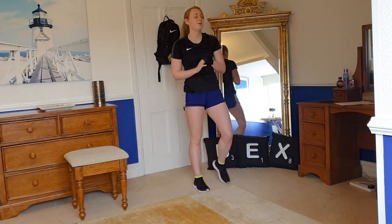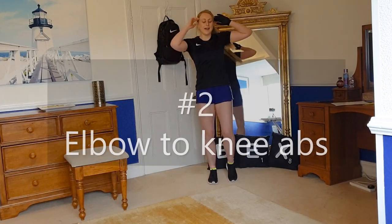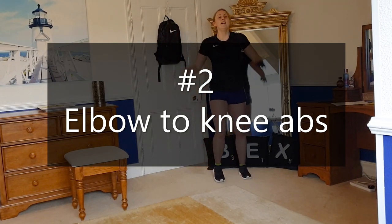Right, got a 15 second rest now. The next exercise is going to target our core. So we're going to do that knee to our elbow. 3. Off we go.